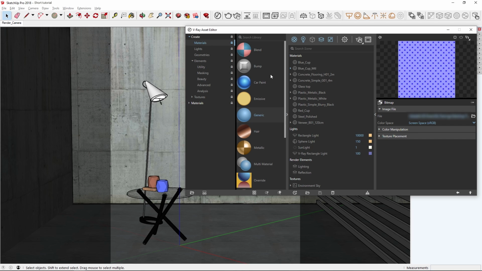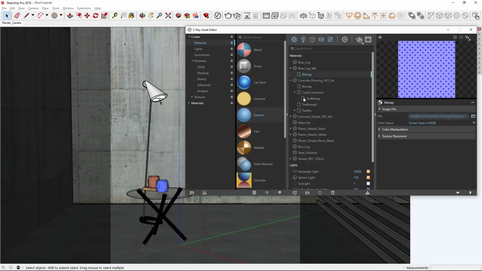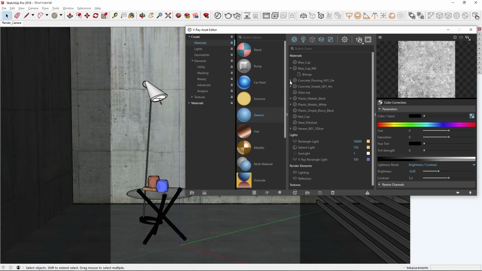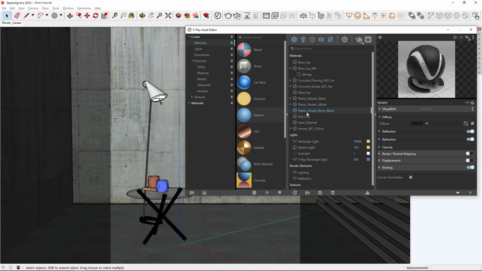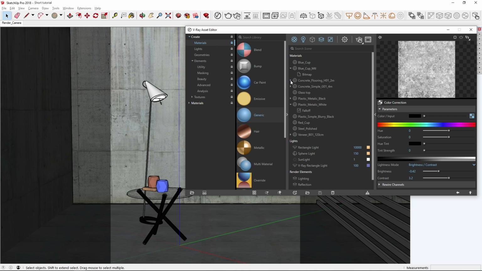Now, back over in the asset tree, you will see that an expandable arrow has now appeared in front of the name of the material. Once again, this menu makes it so that we can easily navigate through the asset's hierarchy, so that you can get a sense of what each asset contains without having to go into individual texture slots. This also makes it easier to navigate between textures much more quickly, allowing you to copy and instance the textures between different materials or assets more easily.